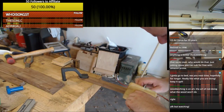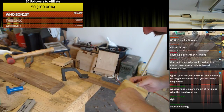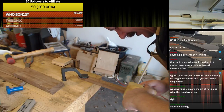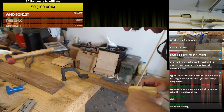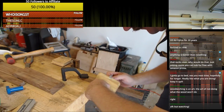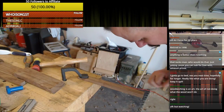I think all that's really going to do is maybe make the bottom of the cut a little bit irregular, which is not that big of an issue, because all that's going to mean is the inlay is going to protrude a bit. But we're going to plane that down in the end anyway, right? So that won't end up mattering just even a little bit. Stay put. We're not done with you yet.